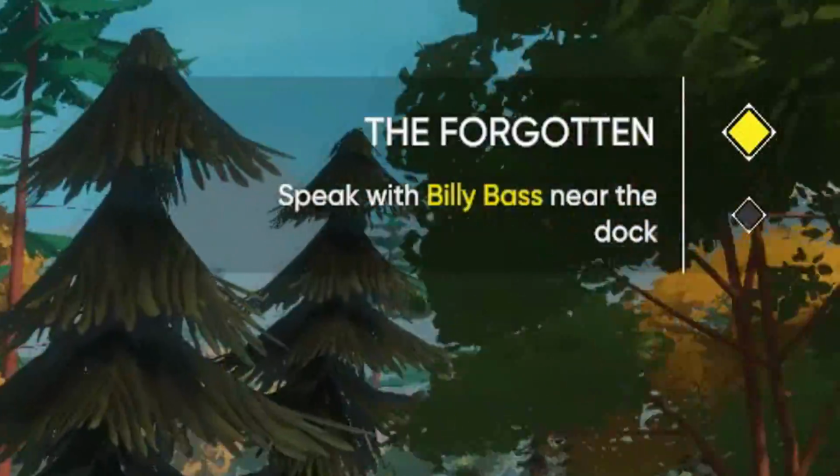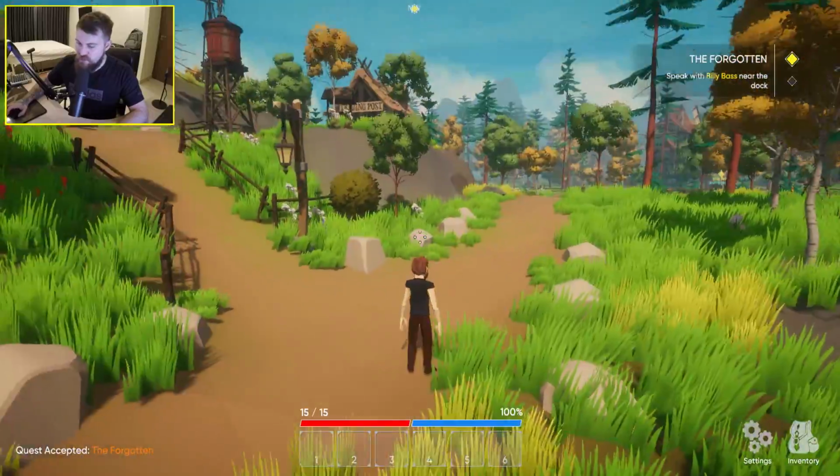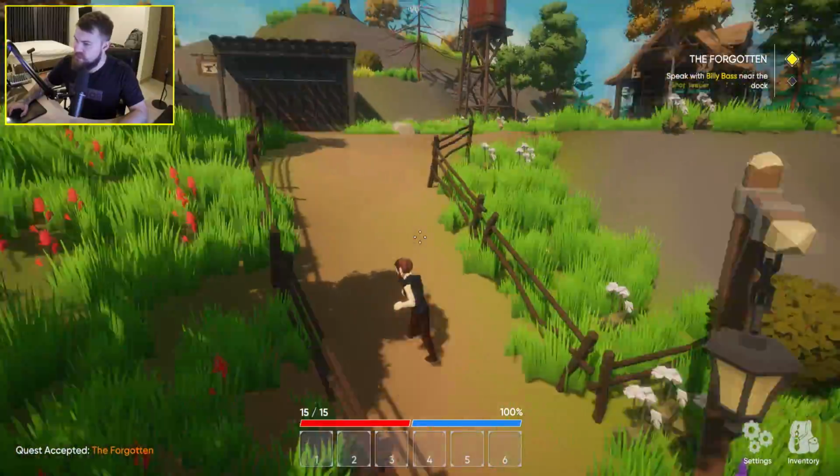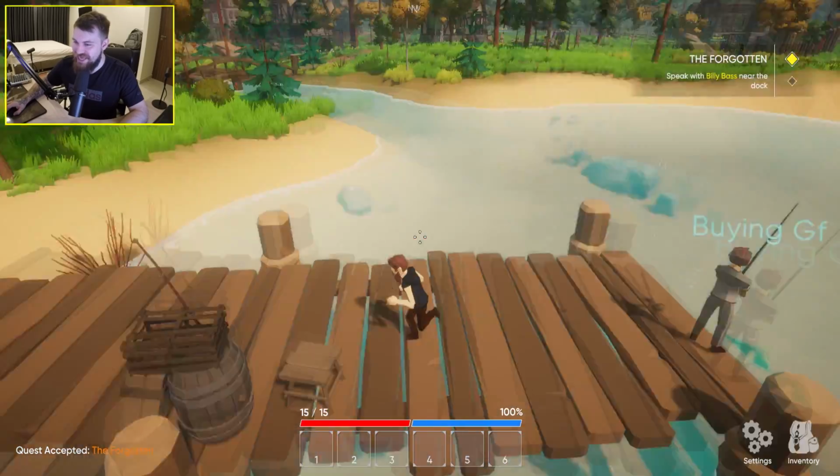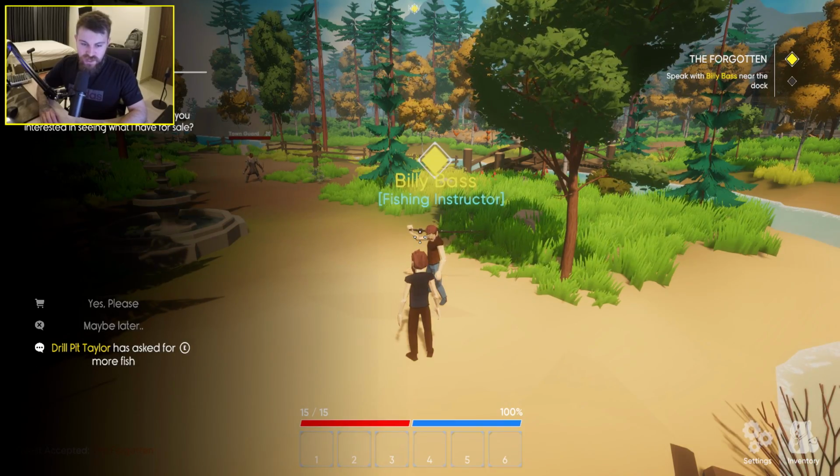Speak to Billy Bass near the dock. Right now I'm not able to zoom in and out, the camera's kind of fixed position, but I'm sure this is something that will probably change. There's another player here, buying GF. Navigate the dialogue options with the arrow keys.